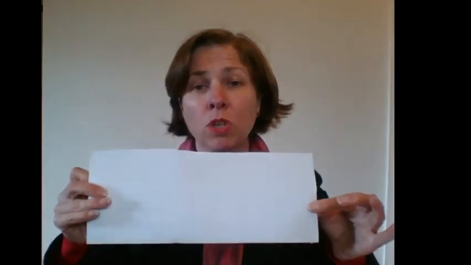Then, when I take this curved part of my cylinder, if I unwrap it, I end up with a rectangle. Now we know how to find the area of a rectangle. It's nice and easy. It's the length times the height, all right? Or you would call it the length times the width. I'm going to call it the height because in this case, the height is the height of my cylinder.